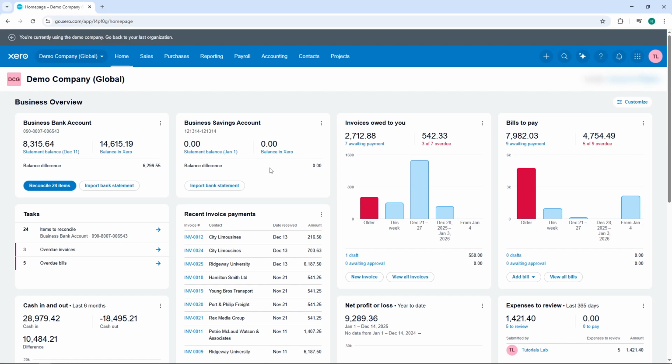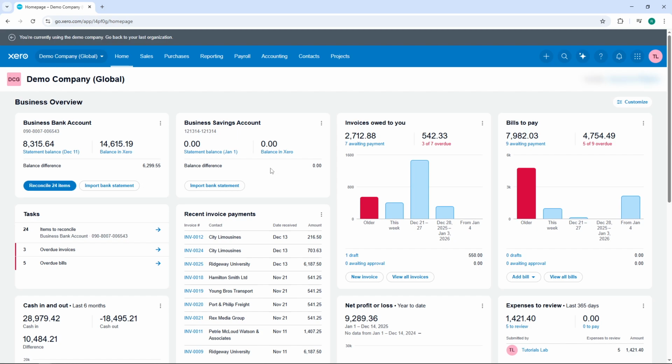First, open your web browser and navigate to Xero.com. This is where you'll access your Xero accounting dashboard. Once you're on the homepage, look for the Sign In button and click it. You'll be prompted to enter your Xero credentials, so go ahead and log into your account. Make sure you're using the correct login details associated with your business account to ensure you have access to all your financial data. After signing in, you'll land on your Xero dashboard.